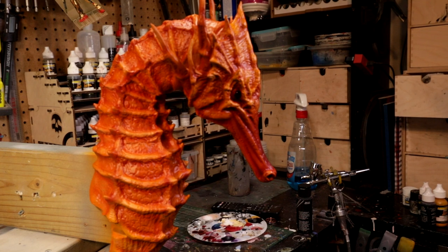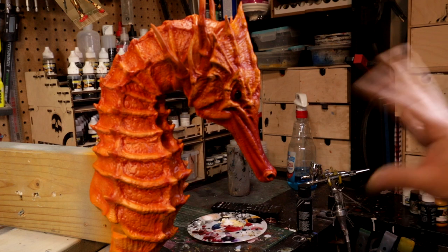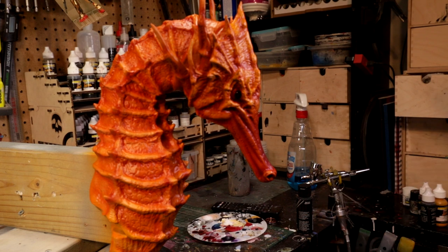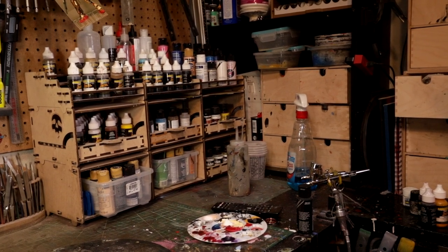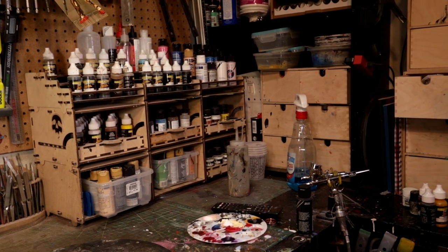I think we're going to continue this work in progress with the crab. Since this one didn't take too long, it took me about 5 hours to paint the seahorse. So we're going to move on and do the crab. So let me put him to the side so he doesn't get damaged while he dries. And we're going to work on the crab.